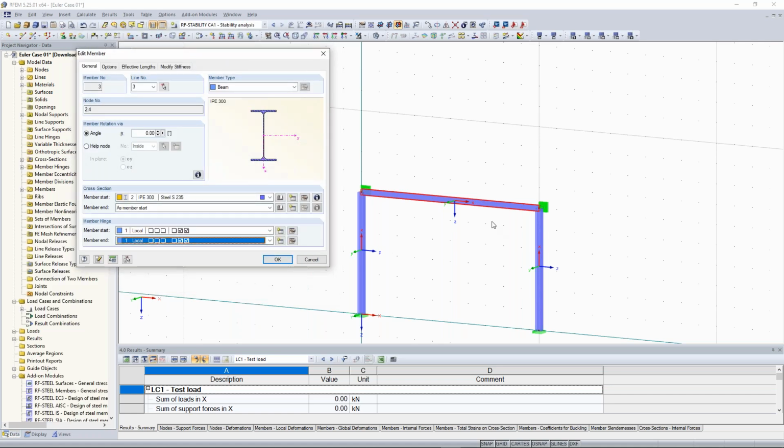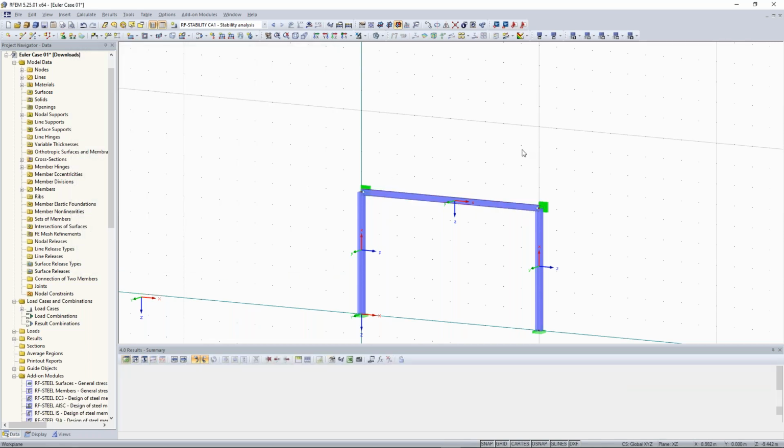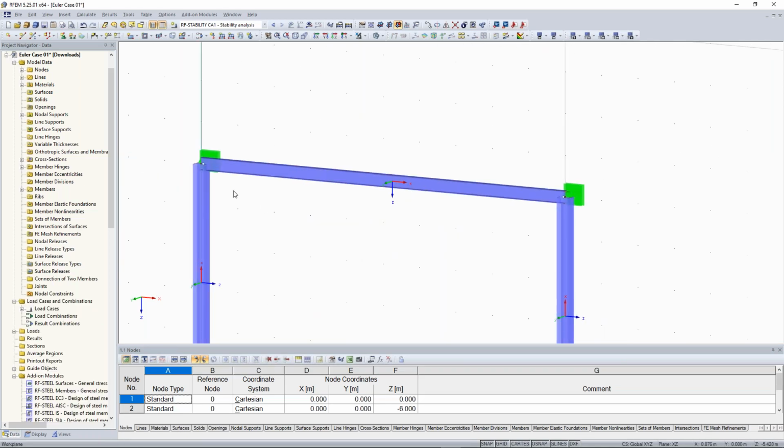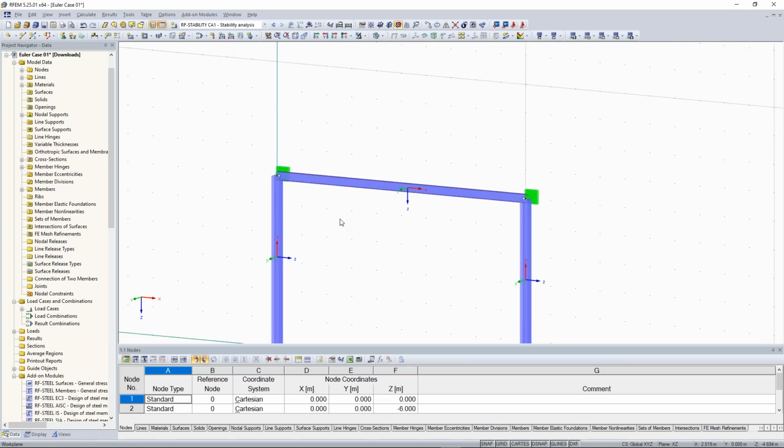And the same also here for the member end, because as you can remember, every member and every line has one starting node and one ending node, and also the member direction. In this case, the member direction, according to the local X coordinate system, shows from left to right. So on the left side I have the starting node, and on the right side I have the end node. Therefore, I will get this member hinge on both ends. So now you see here this white node. And now see what happens when I calculate it.